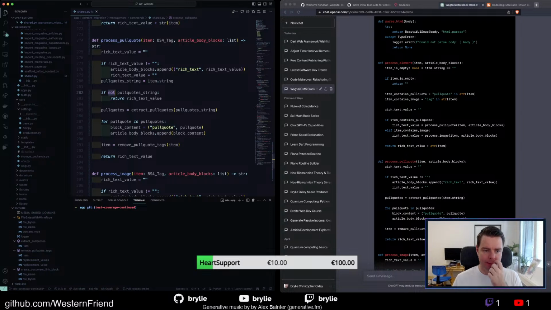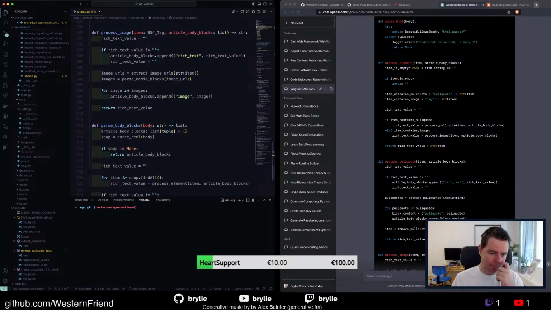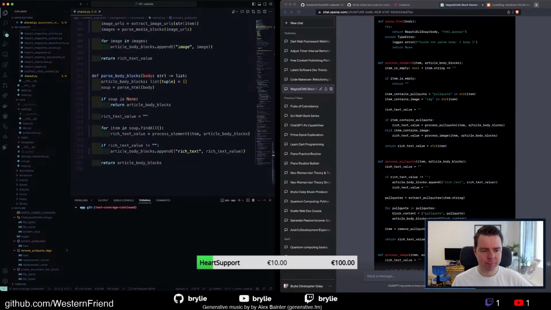I think that would be none, right? Return early, an empty string. Now I think this check should have happened outside of there, but because it's already going to be looking at is process pull quotes in string, maybe I could have actually made it safer there.